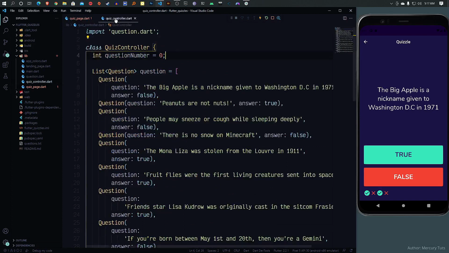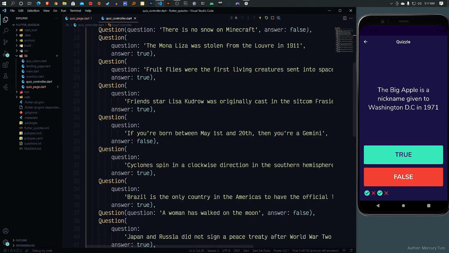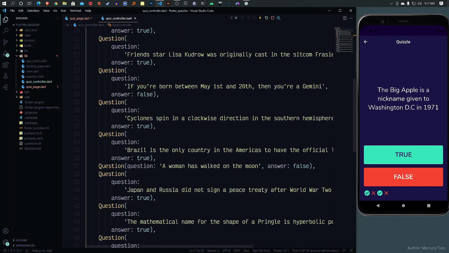Now, if I go back to the quiz controller, remember what I said about classes? They basically tell you what the object from that class should be able to do. So a class would always have what we call class variables or member variables, and then the class should have some functions or actions. So what can the class do? For example, if we take a car, a car can have a model name, a date of manufacturing and things like that. Those would be the properties of the class.